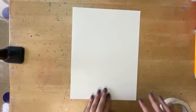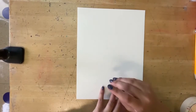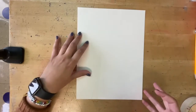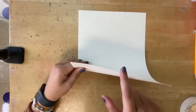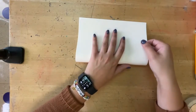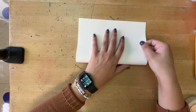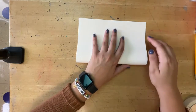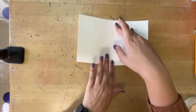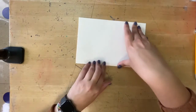I'm going to zoom out for this. What we want to do first is get our paper divided into four sections. To do this, we need to do a hot dog fold and a hamburger fold. First fold, you're going to take the bottom of your paper and line up this edge with the top of your paper. You want to get it as perfect as possible, so I like to just shimmy it up. When my corners are lined up, I slide my finger down to the crease and get that nice fold, pressing up against the table.